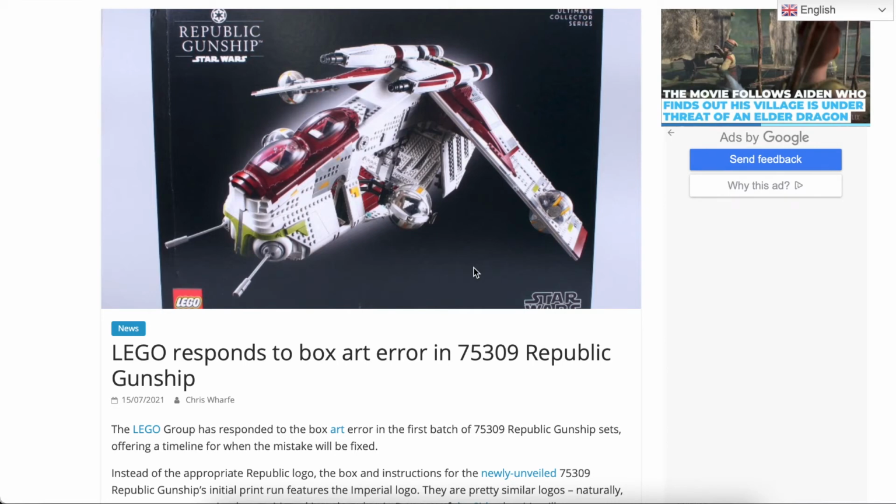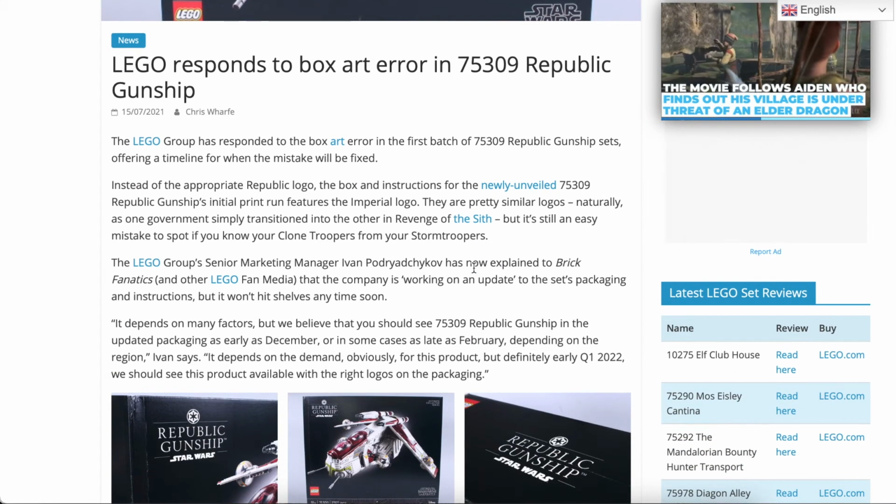Then it comes to the question, what would it take for it to really add a lot of collector value? I think really two things, right? And one of them I already hit on. If it's release day and people realize that, oh wait, this is actually super hard to find, there's not many stores who have the Empire variation. But it doesn't seem like that at all. Lego has made it seem like that's definitely not going to be the case. But hypothetically, I think that might have been a situation where it could have added some sort of collector premium.